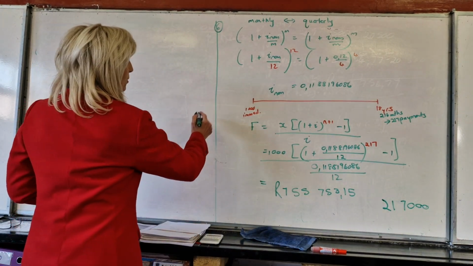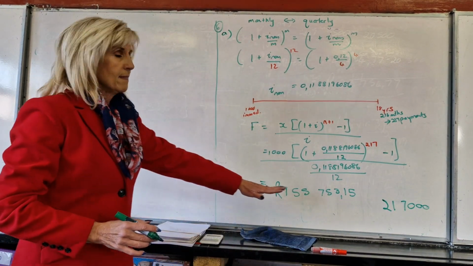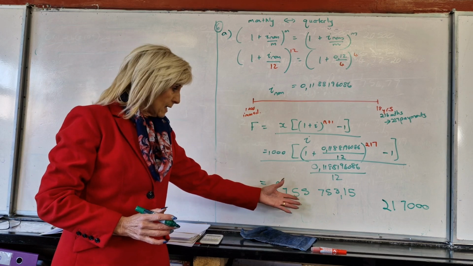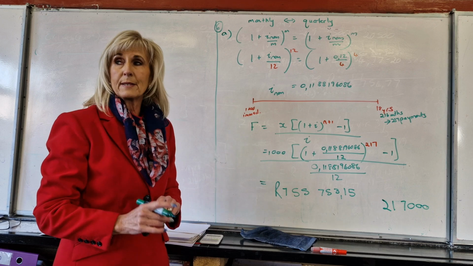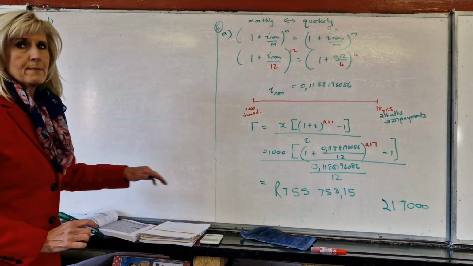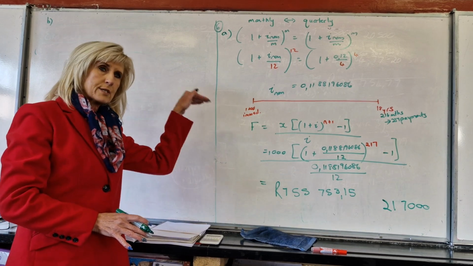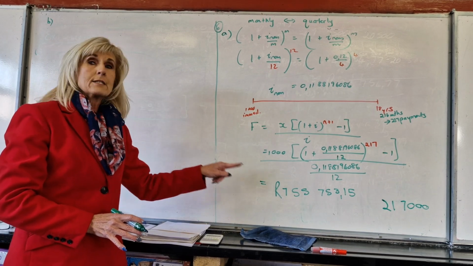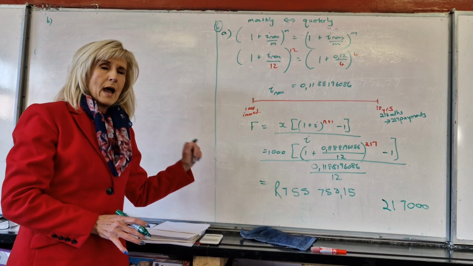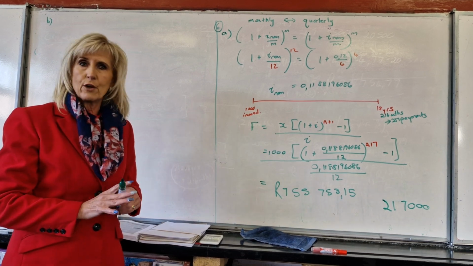Okay, this was the A part of question number 6. We call it effective nominal. That's how much money is in the bank after 18 years. When you go in there and say, okay, give it to me, that's the amount. But now the question B says, this boy that this money is for decides he wants to go away overseas for a year. He's only going to start studying the next year. He decides to leave it there, or the mother decides to leave it there in the bank. How much money will he have at the end of that year that he's traveling and gallivanting overseas?